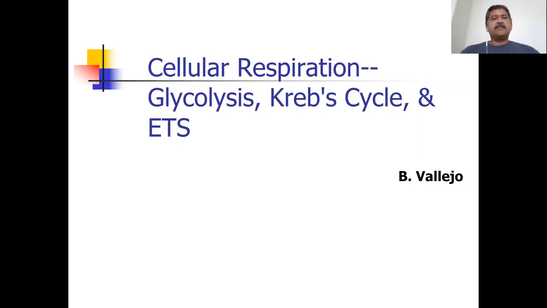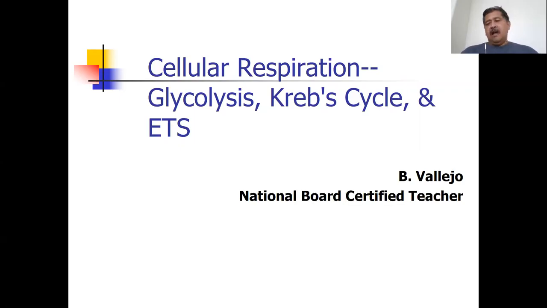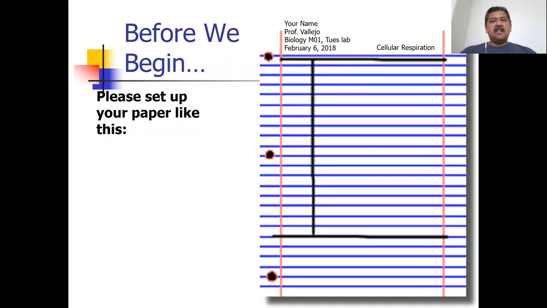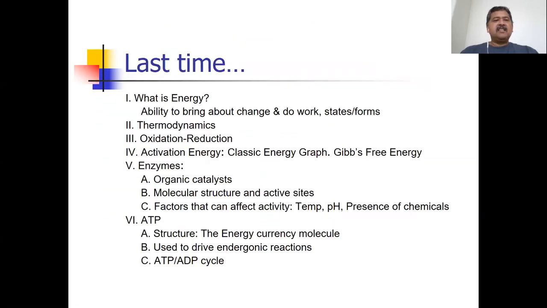So today's topic is cellular respiration, including glycolysis, and going on to the Krebs cycle and the Electron Transport System. I think that in your particular course, this might be the toughest topic to comprehend and understand and learn. But I think that you have a good background now, especially since the last lecture when we took a look at some of the key background principles of energy and enzymes.